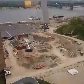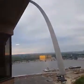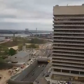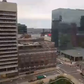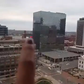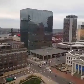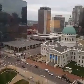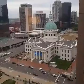Louis. I'm actually very near the St. Louis Arch. Let me just show you this real quick. I'm at the Hyatt Regency downtown, and this is the view from my window here. So these are the arch grounds, and I can see one leg of the St. Louis Arch. And when I pan just a little bit over to the right, you can see Busch Stadium here and then on the other side too. There's just this one office building right here in the middle that's sort of blocking me from seeing all of Busch Stadium or watching the Cardinal games the last few days from my room.